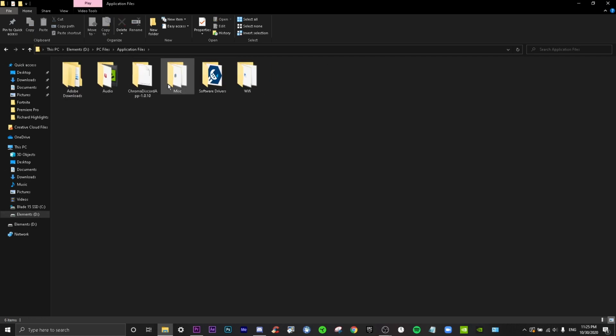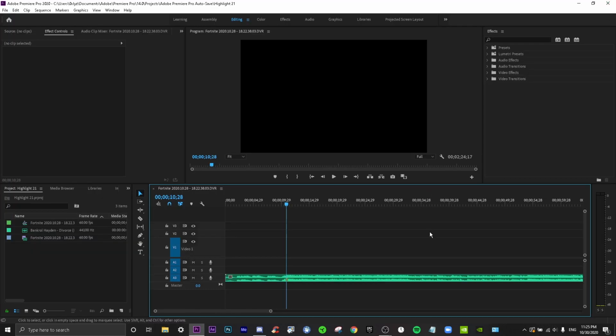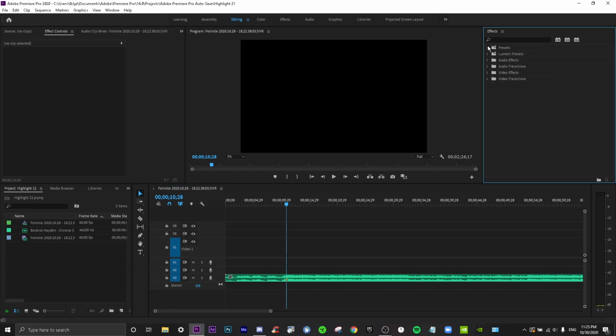So here I go to my plugins. So here I have Universe, I have the Continuum, and a bunch of others, RSMB, Twixtor. And I'll put a list up on screen, and I'll make it a Google Doc as well. So pretty much you have to make sure you have the basic plugins, because if you use the regular ones, it's just really not on par with the montages that we see these days and the ones I'm making. So yeah, I beg you guys, please get these plugins.